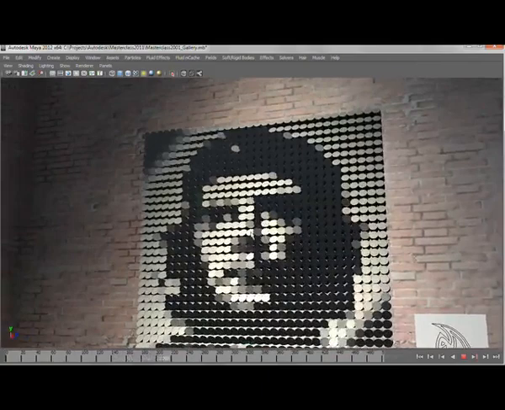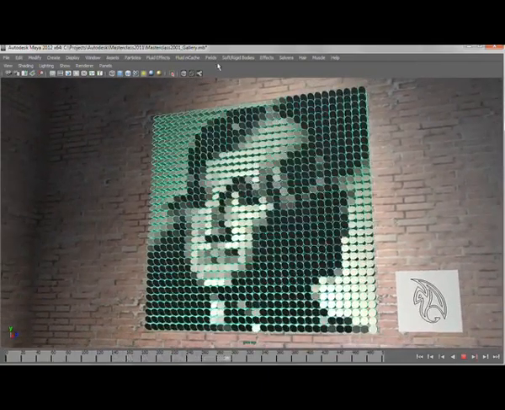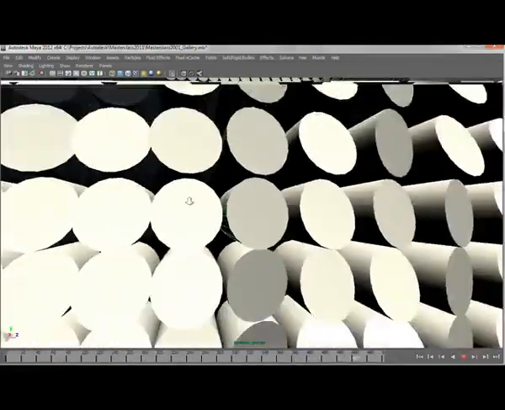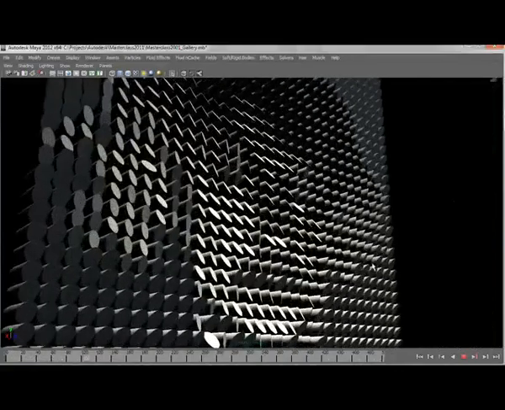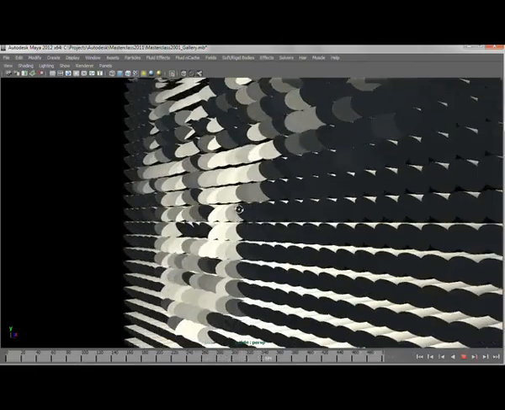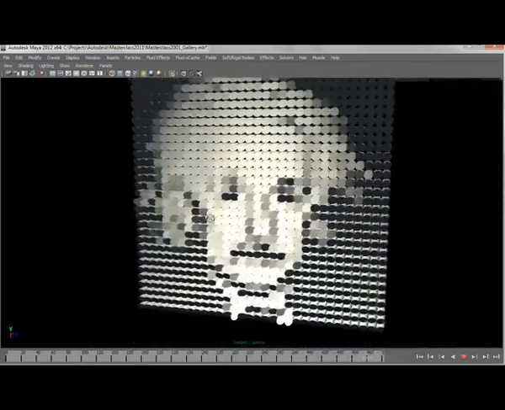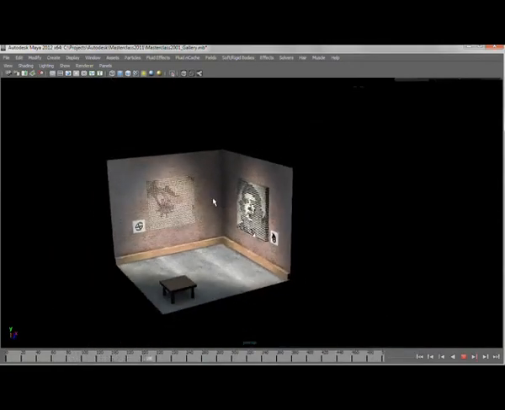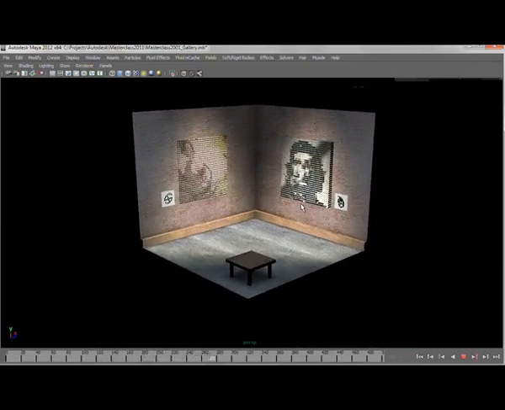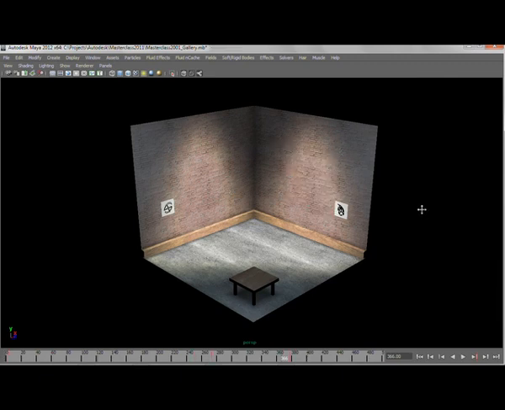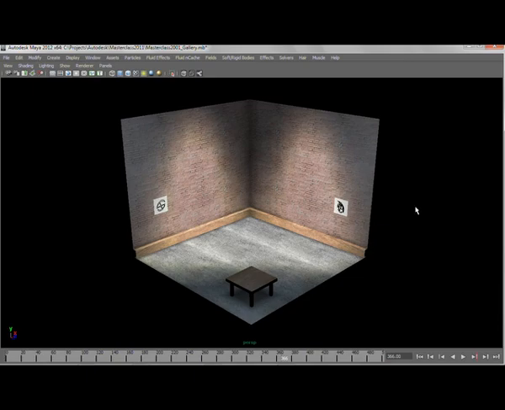But again, if I zoom in, and in fact I'll just go ahead, just like I did before, take this and isolate that. So you can take a look at that. Gives you a pretty good idea of how it works. As I tilt the camera, you can see it's kind of fun to zoom into it really close and see all these pegs moving, and then to zoom out and get an idea of the sort of image that it's forming. So that is the image that we're going to go ahead and create. I'm just going to go ahead and grab these objects and delete them, because we're going to start from scratch and rebuild both of these and assemble them in Maya.